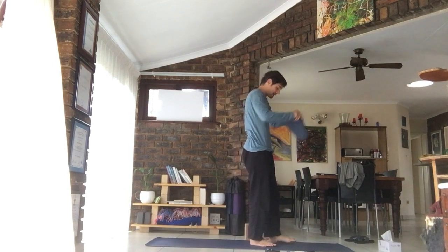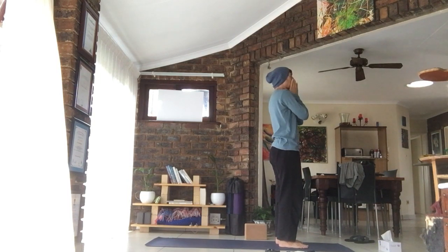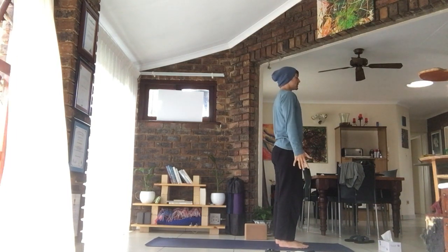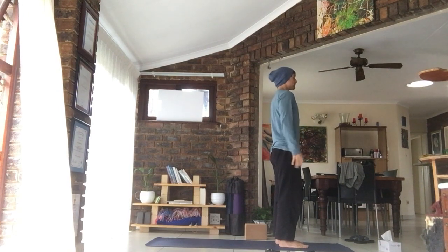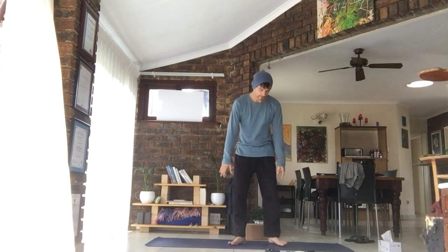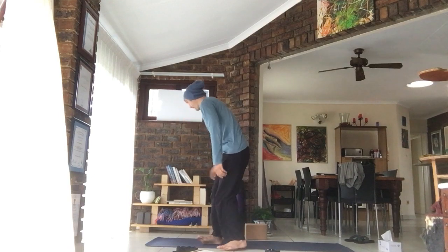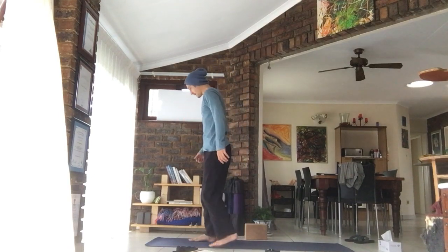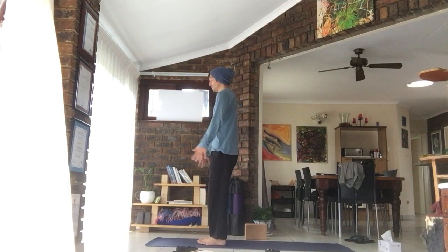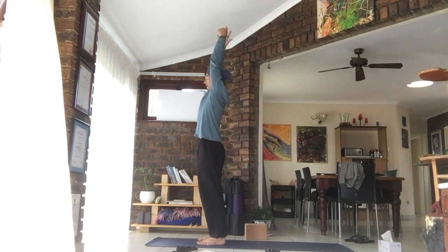Feel the rise and strength of mountain pose. Shoulder blades together down the back. Navel in and up. So, open the eyes, empty the lungs, and inhale, root of the arms up into the air.